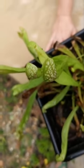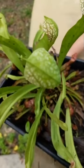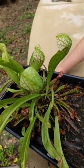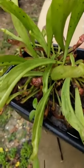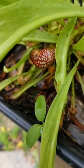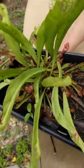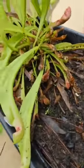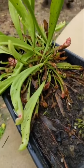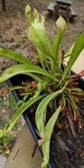Now, the ones that you're looking at this morning were both purchased from a garden center, and they are horticultural products. They are very similar to the pitcher plants that we have here in our state, but you don't want to collect pitcher plants. Pitcher plants are rare, and not so much because animals eat them or anything is happening, but they are losing habitat. The loss of habitat and people who think they're really cool and go and over collect them are causing a problem for this plant. They are decreasing in space and number.